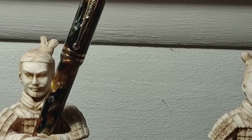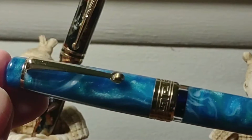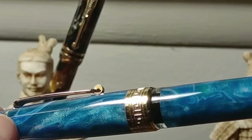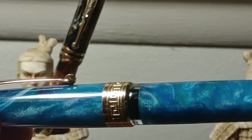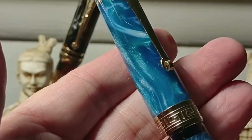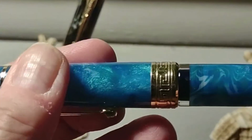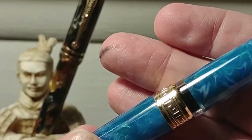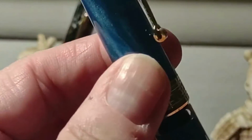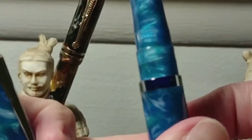Next up was the all acrylic P20. This is the Blue Ocean version that I have here. It came in 4 different acrylics, and it has that nice ink window there, and this still also has quite a bit of ink in it.